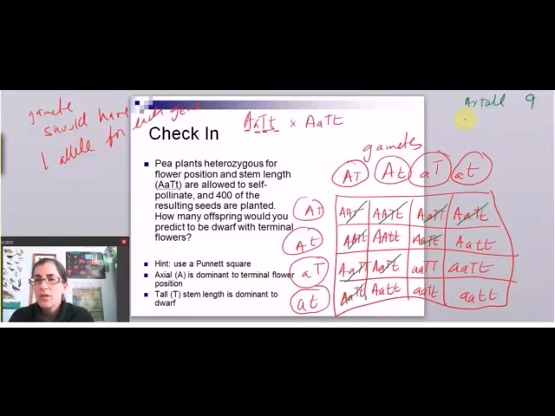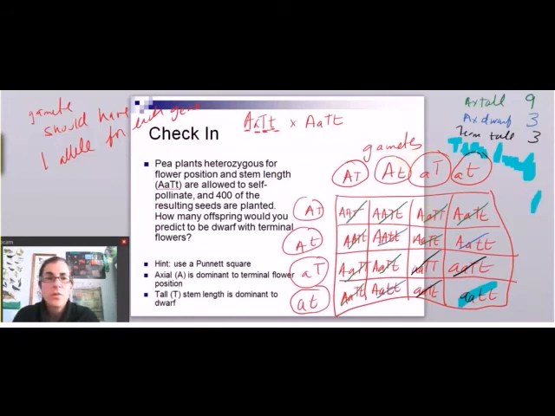Next one, axial dwarf. So now I'm looking for one dominant trait and one recessive. So there's the dominant axial with recessive. There's another one. And there's another one. So there's 3 axial dwarf. Now terminal tall. So now this one's recessive and this one's the dominant trait. So looking for those, this one's terminal tall, terminal tall, terminal tall. So there's 3 of those. And then the last one is both recessive. So terminal dwarfs, and there's only 1 of those. So let me rewrite that for you because that was hard to read. The terminal dwarf, there's only 1. So notice that's a 9:3:3:1 ratio.